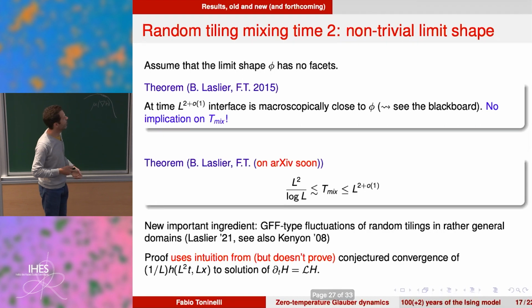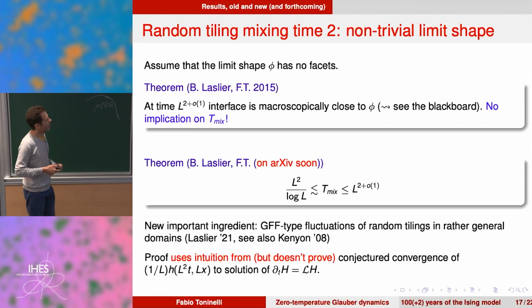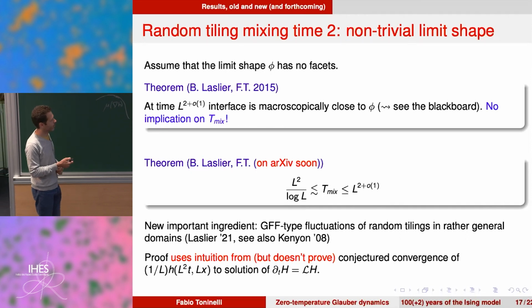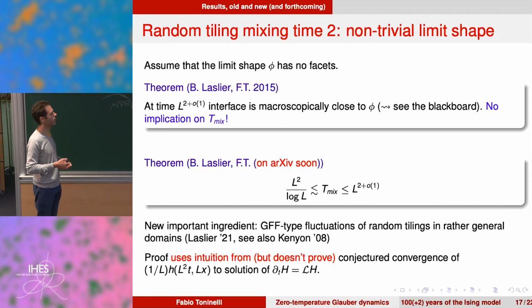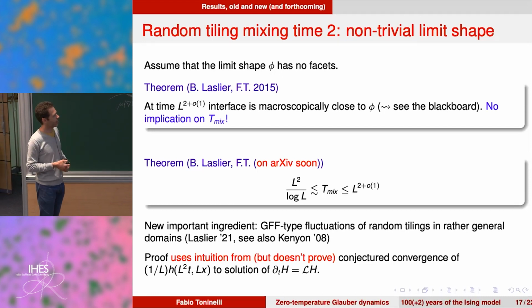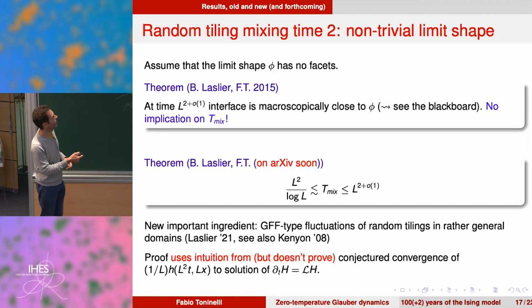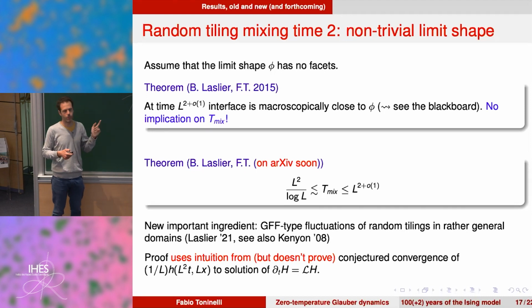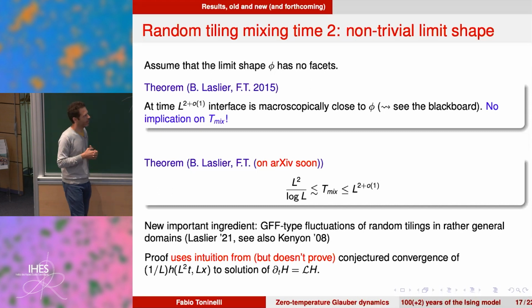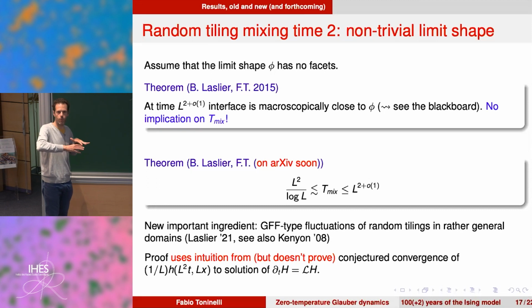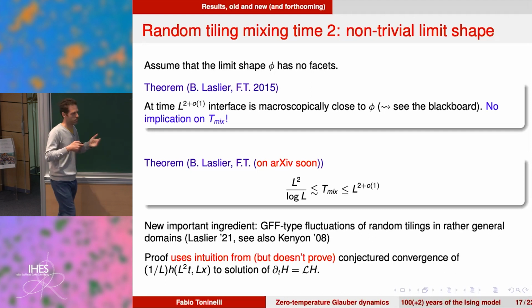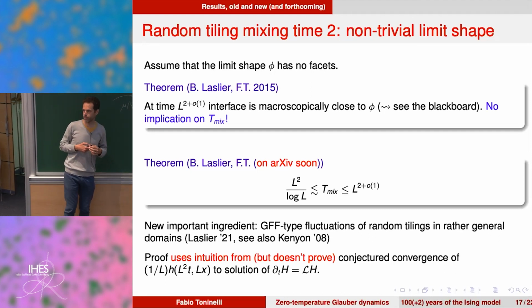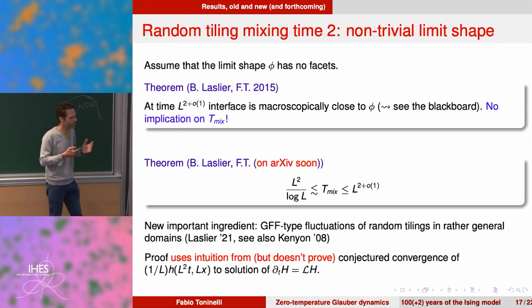And what we are about to finish now is a proof of an essentially sharp, up to logs, result on the mixing time. Oh, I forgot to say something essential. In both of these theorems, we are making one assumption, which is a restriction: that the limit shape has no facets. I think there is something new happening there. So we allow for limit shapes that are curved, as you like, but we don't allow for facets. Facets are the frozen regions. We don't want frozen regions. I mean, we would like to, but we cannot.